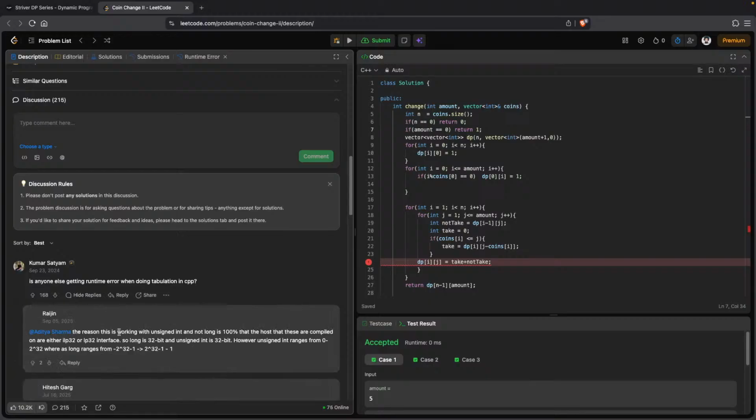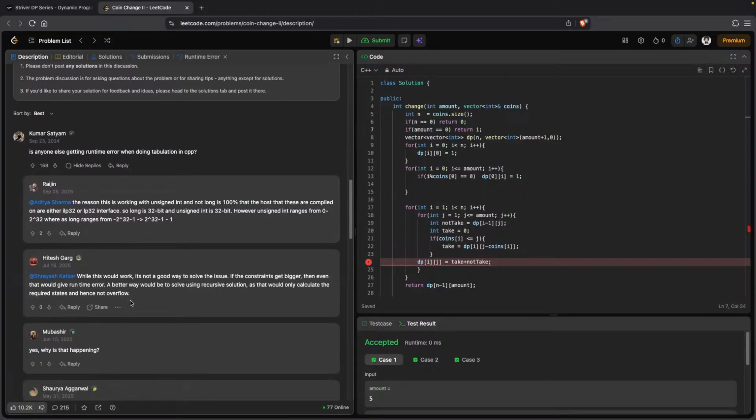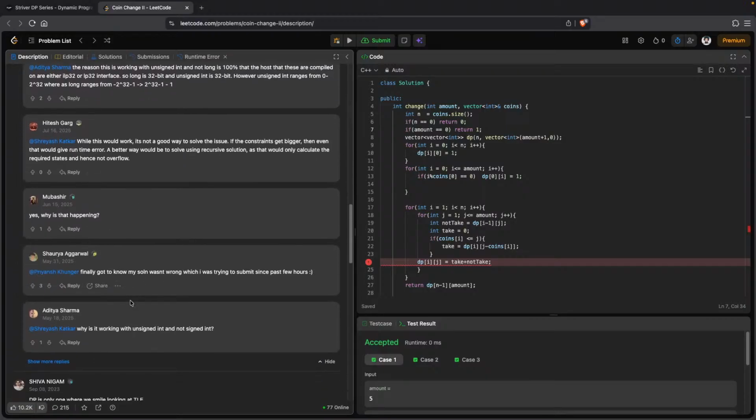Yes, the reason this is working with unsigned integer and not long is the range. Long is 32 bit and unsigned is 32 bit. However, unsigned ranges from 0 up to a larger value, whereas long ranges from negative to positive. Oh, okay.